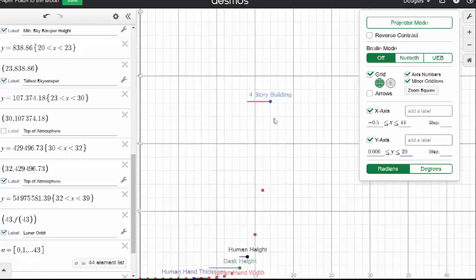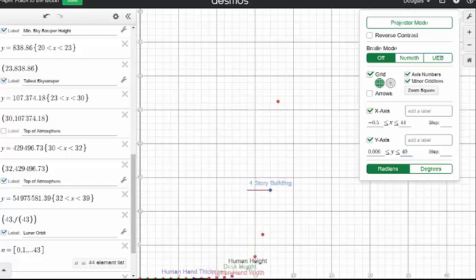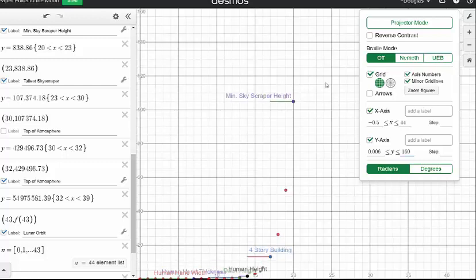And now here we are at the 17th fold. We're at about the height of a typical 4-story building. Notice how getting up to here, which seemed kind of incredible for folding a sheet of paper, is now seemingly becoming less and less meaningful. As we keep going higher, the next fold will be the height of an 8-story building, of course. Right there, and then we fold again. These are becoming even less and less. These distances are seeming closer and closer to 0 at this scale, and so we fold again. And now we finally reach the minimum height of a skyscraper.